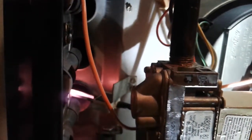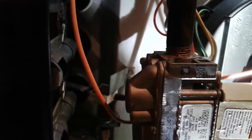The flame sensor right there is going to sense for flame, and it's going to check for that. Well, I was kind of wrong, but it's going to come back as soon as this igniter cools down. It should run again. If it doesn't, we're going to have to check the flame sensor, as that's what it looks like, because we don't want it to go into lockout. Or I'll check that hose right there and see if it's plugged. Let's see.